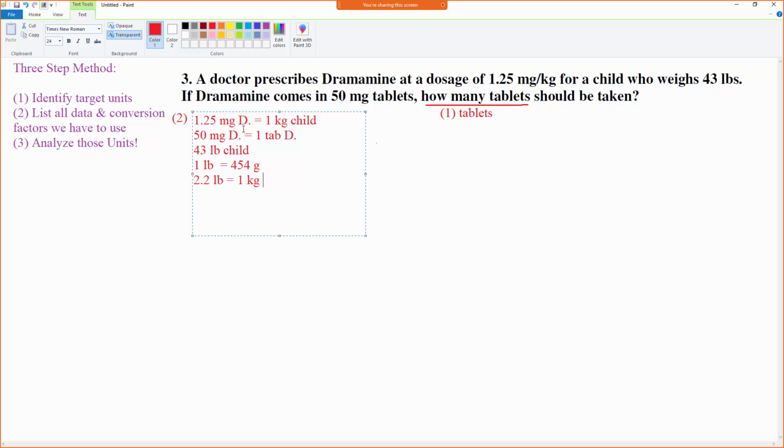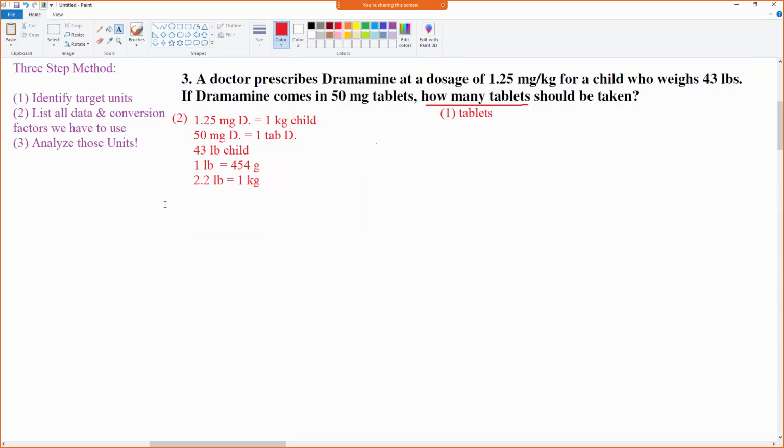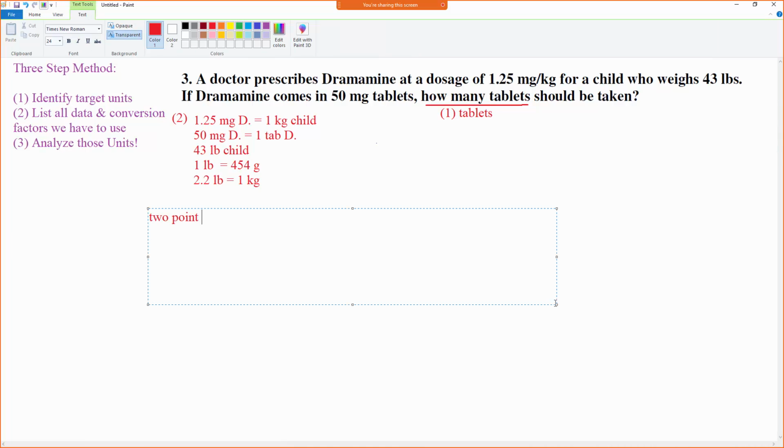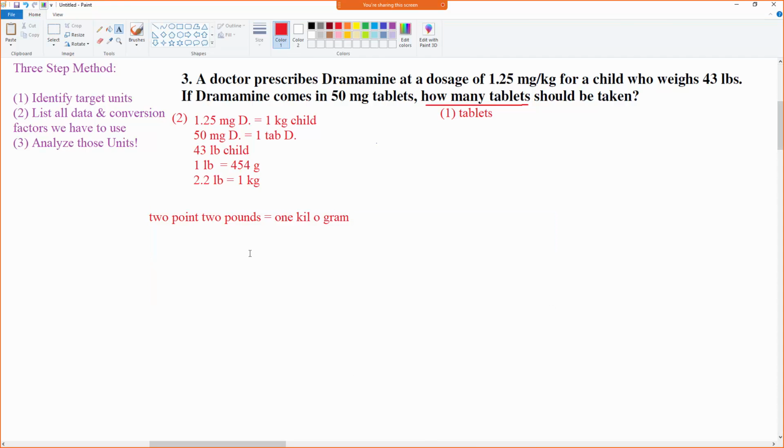I don't know if it'll help you, but what finally made it click for me was, this is just silly, you know, the things that you do to help you remember things. 2.2 pounds is equal to 1 kilogram. And they are equal because each side has the same number of syllables. There's 2.2 pounds, that's 4 syllables on the left-hand side, equal to 4 syllables on the right-hand side for 1 kilogram. And that's how I know that the 2.2 goes with the pounds and not the kilograms. I don't know if that's silly, but that's how I remember that particular conversion factor that you don't actually have to memorize, but it wouldn't hurt you.